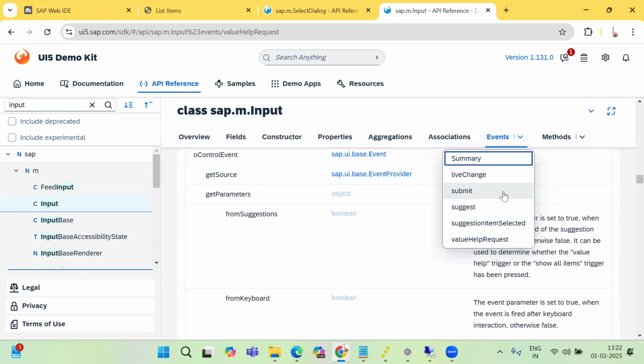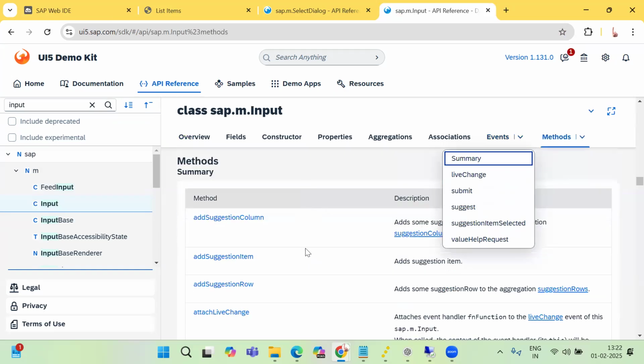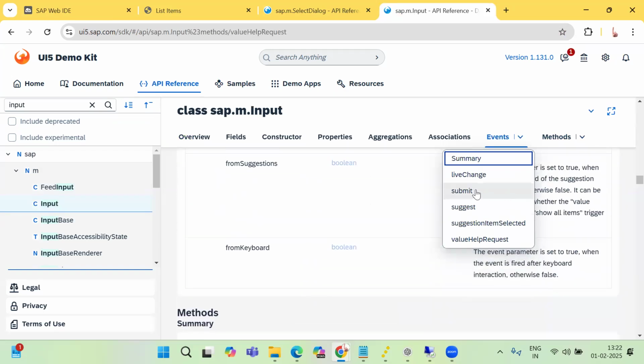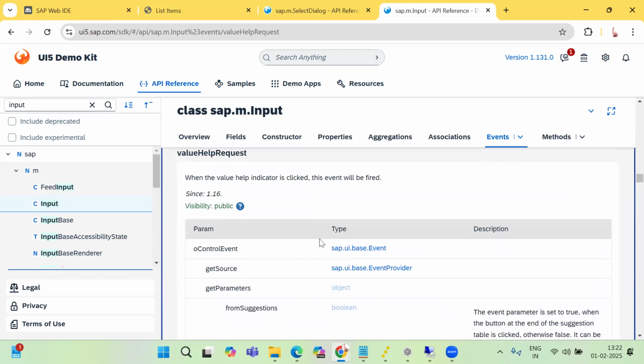This won't work. Submit. Input field. Suggest. It has to have it.